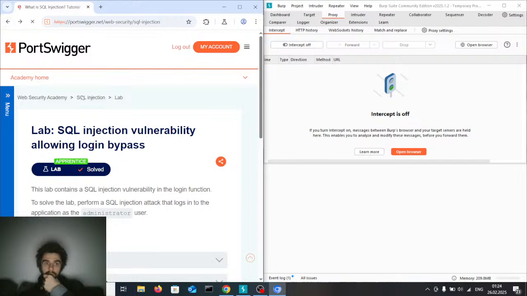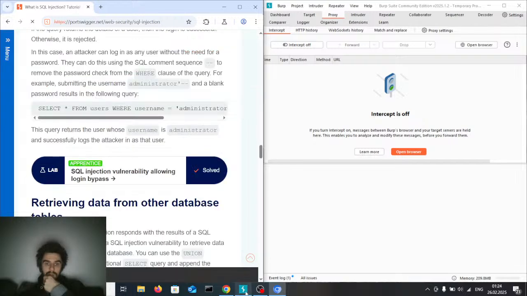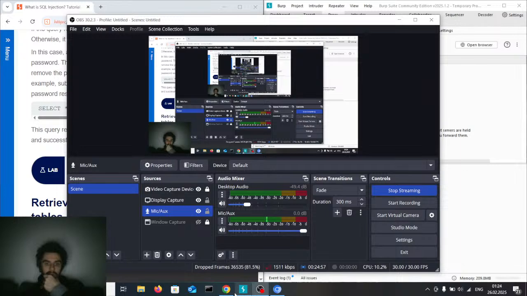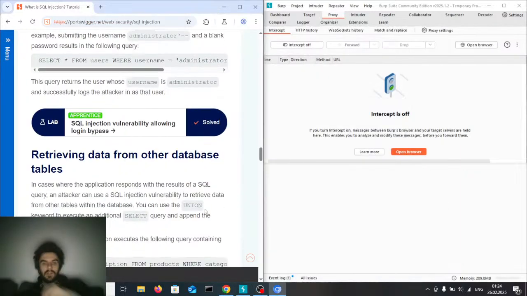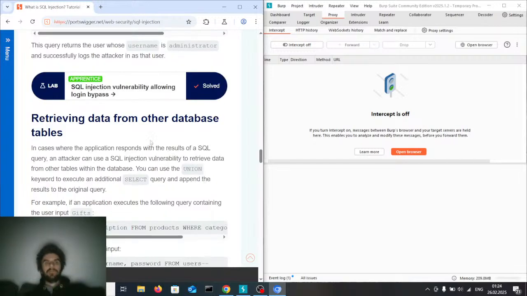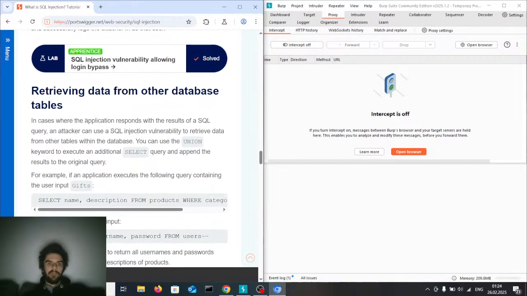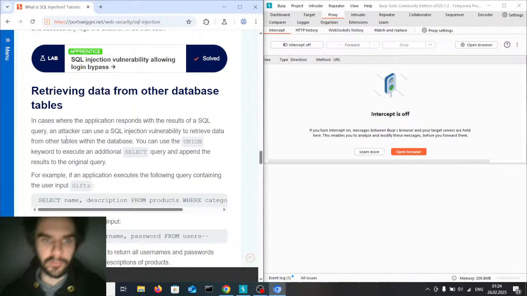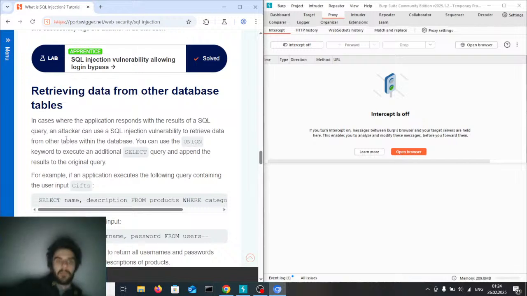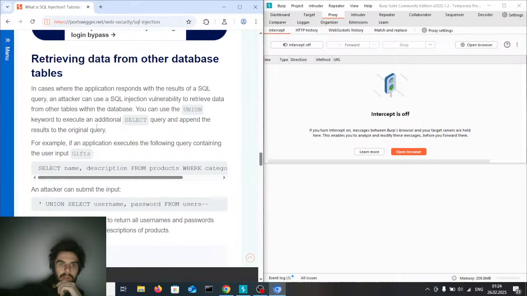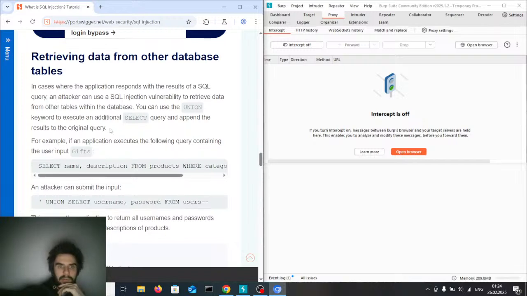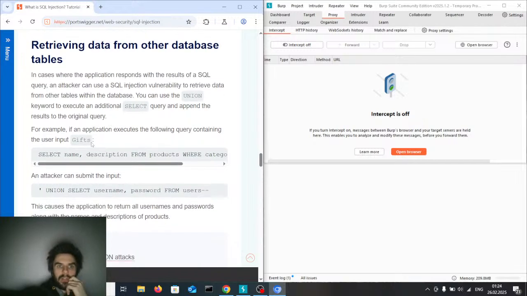Excuse me. Come on. Retrieving data from other database tables. In cases where the application responds with the results of the SQL query, an attacker can use an SQL injection vulnerability to retrieve data from other database tables. They use the UNION keyword to execute an additional query and append the results to the original query.